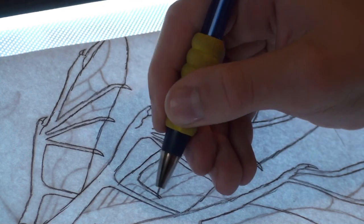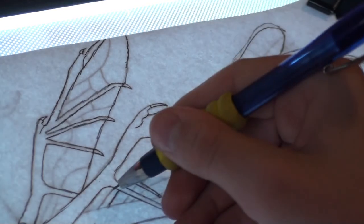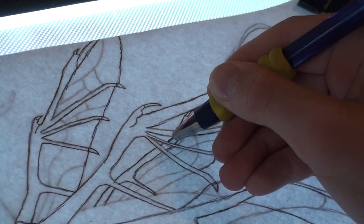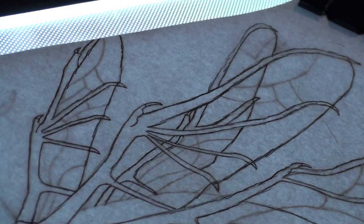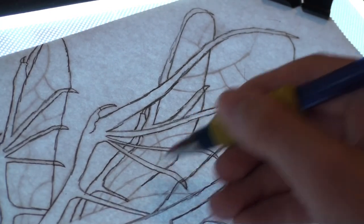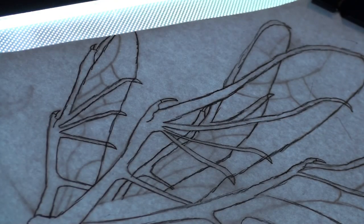Okay, so do that. Do sort of like a half a talon. Come down. And then come down again. No, too far away. Oh, wait. Fix that up again. Okay. So I think that's done. I think that's pretty good for the wings. Oh wait, I forgot to finish the inside wing. So let's quickly finish that. So that's all four wings done.